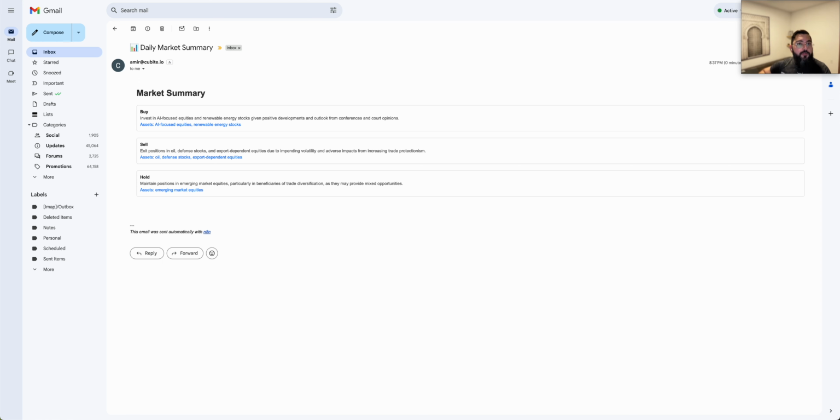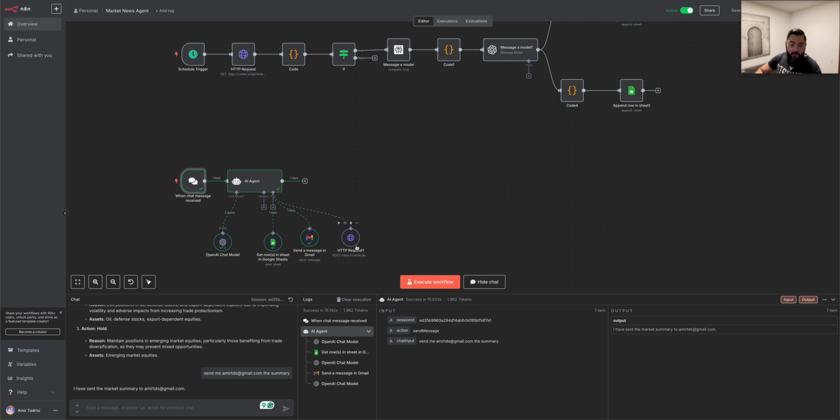Next step is actually asking it to place an order. Right now I added a placeholder endpoint, but the idea is you can use any stockbroker endpoint, or if you're doing crypto, exchange APIs to be able to place orders. For example, place buy order for AI stock.